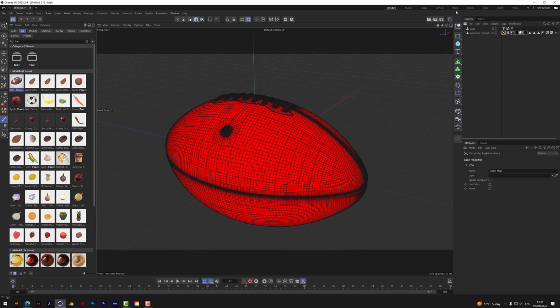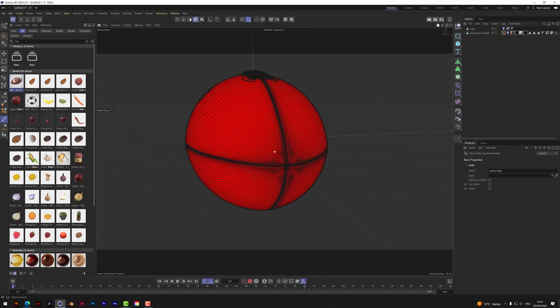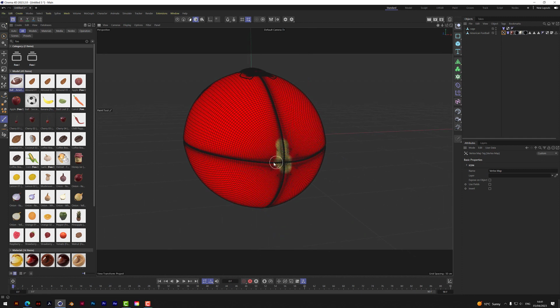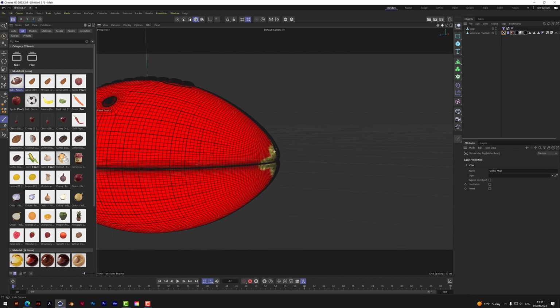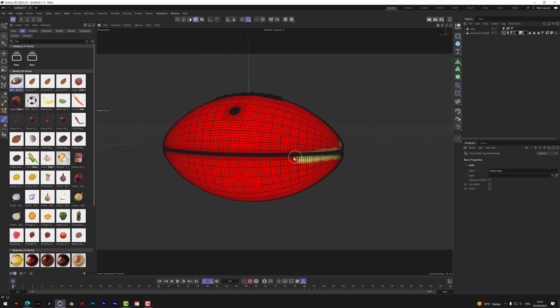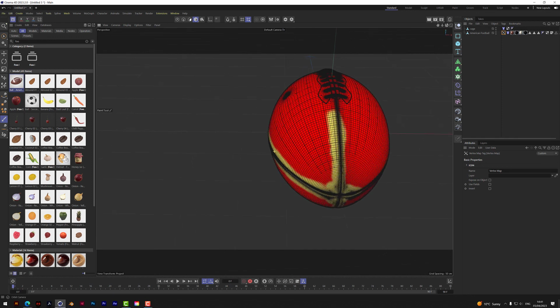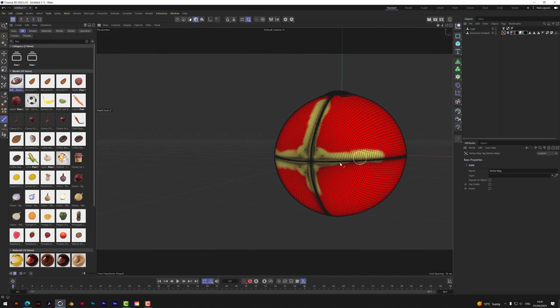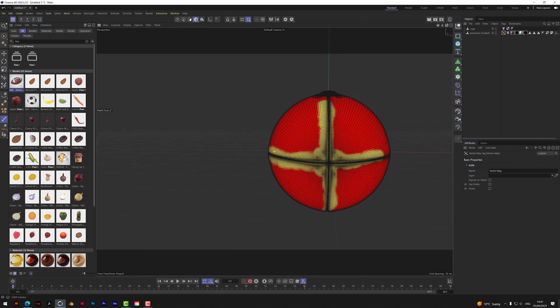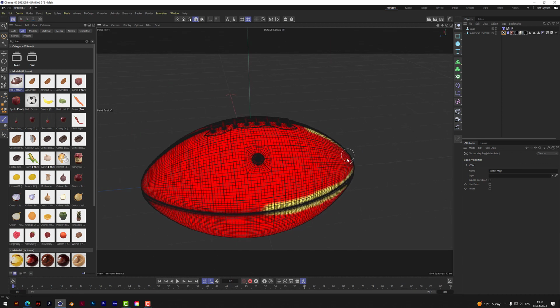So if we go back to the vertex tag here, and we're going to paint on, and it goes yellow when the effect is active. We're going to paint on weakness in the seams. Okay, so we're just going to paint on at the back here, along these seams. Now don't have to be too accurate here, we just want to suggest lines like this of where it is going to be weaker when the effect is applied. Now you can take a bit longer if you want yours to be exactly on the lines, but when this effect starts to work, it doesn't really matter, it will just start to tear along roughly these areas. So the valve there could be weaker.